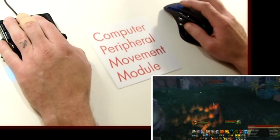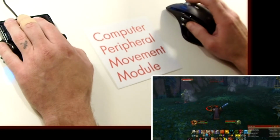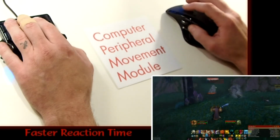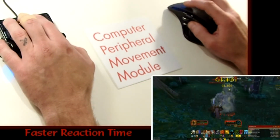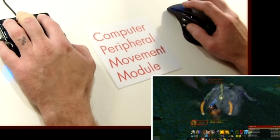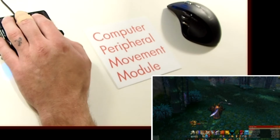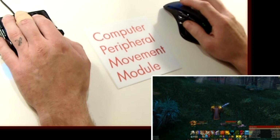Now the other benefit I noticed of the CPMM in my gaming keypad was my reaction time. Reacting to something that happened in game is much faster because my ring, middle, and index fingers are free from movement buttons and are now reassigned to other buttons that put up a shield or possibly toss a grenade or whatever the game had in store for me. I can now react to whatever happened in game a second faster to counter it.